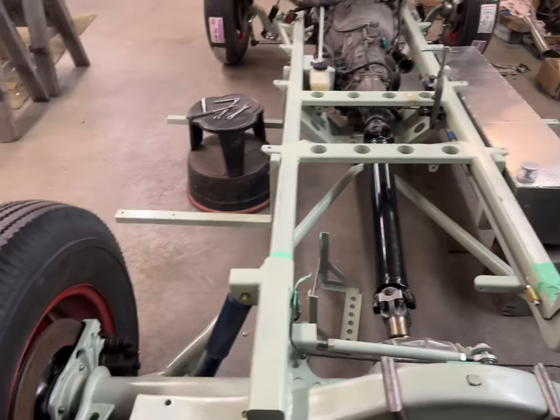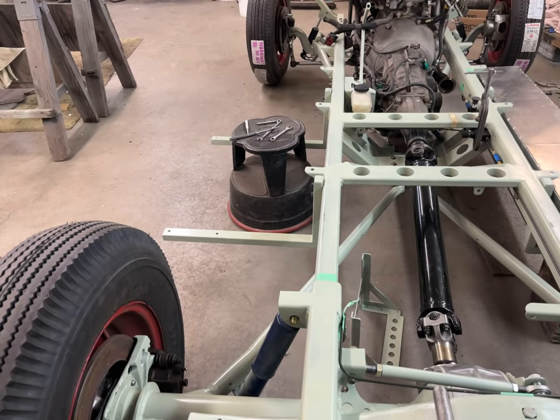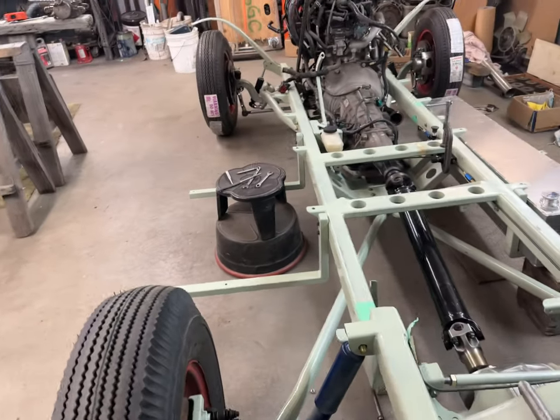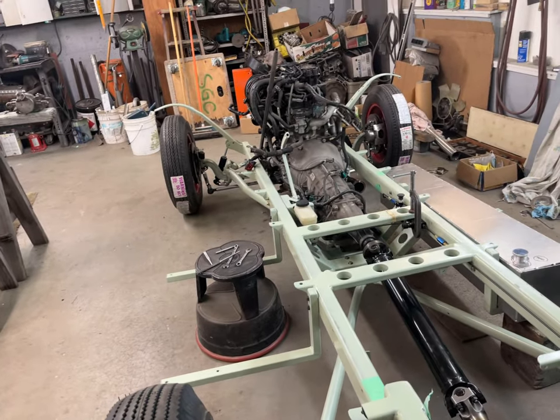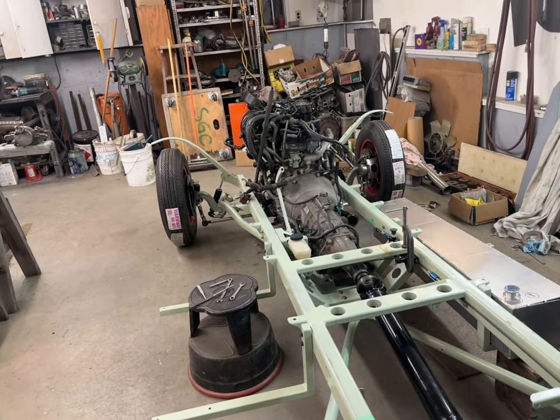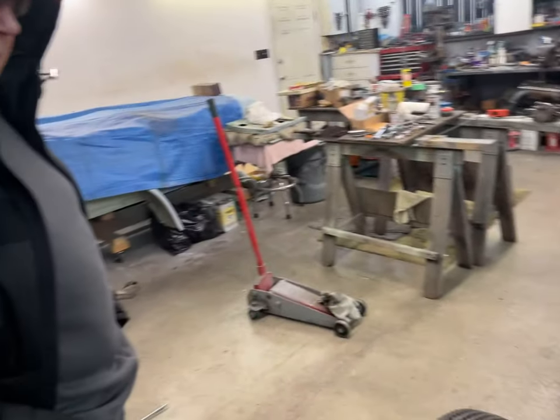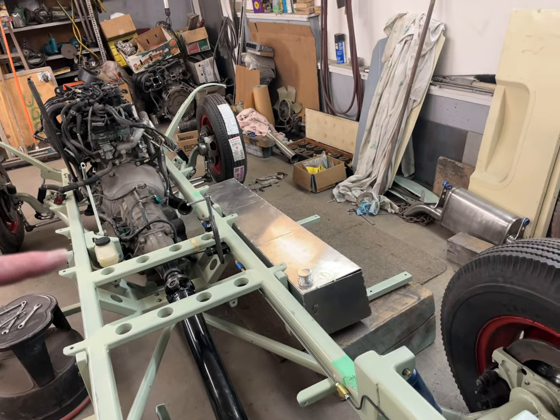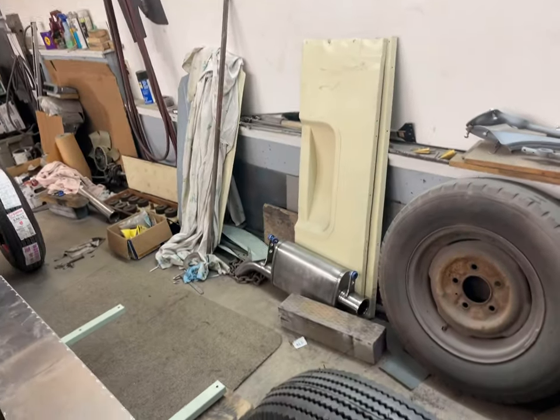Skinny tires — these are bias-ply tires. They look right. We're going to put a small cap on them. That's the gas tank we're having made; we're going to get it finished up and finish the welds on it. There's the tailpipes and the mufflers and that kind of stuff.